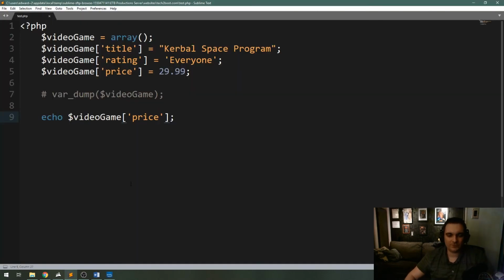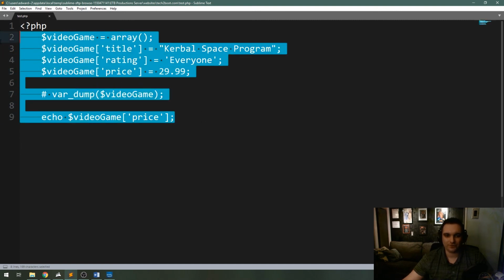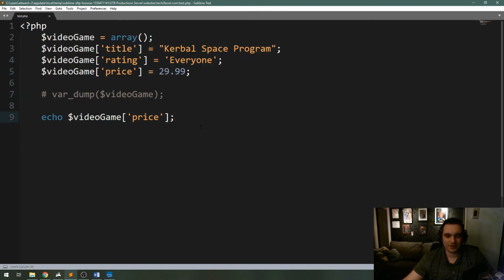This is a little more advanced concept, but as you get into like databases and things, a lot of stuff will be returned like this. It'll have the column name of the database. So this is a good method to get into, and it also functions similar to like how an object would. So yeah, it's good practice and good to memorize how this works, and that it's something you could do with arrays.